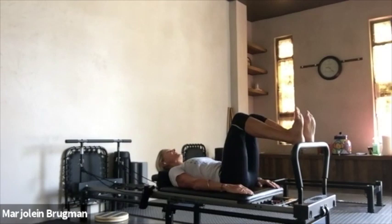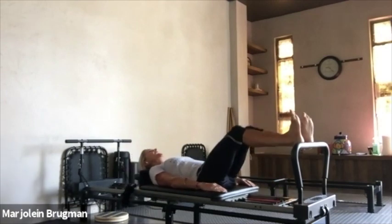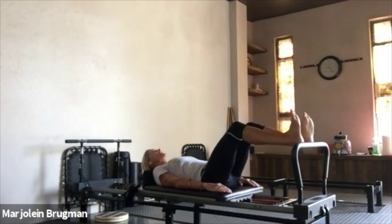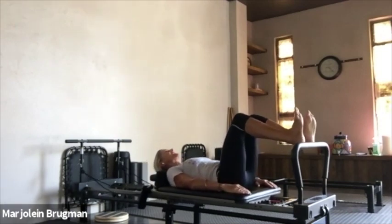One more. Come all the way in, halfway out, pulsing. Don't let the knees rock. They stay over the feet, stay flexed.